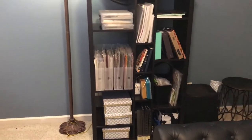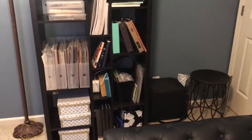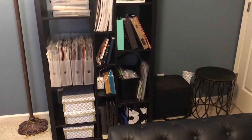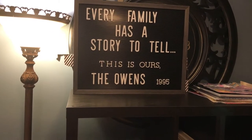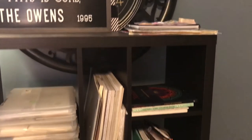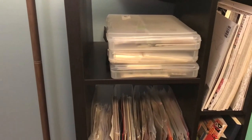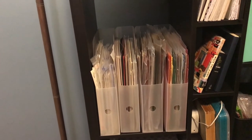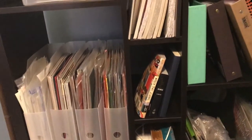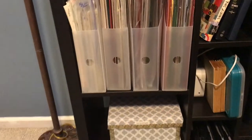My husband put this bookcase together for me from IKEA over the weekend. Over there is the nightstand that used to be beside the bed, and then my old scrapbooking bag from the early 2000s. Up here I got this from Joann's — I want it to go over my desk but haven't gotten to it yet. These are my 12 by 12 pads; these little containers I got from Bargain Hut and they have stickers and stuff in them. Down here is just extra individual papers, my record journal, and some different journaling books and notebooks.